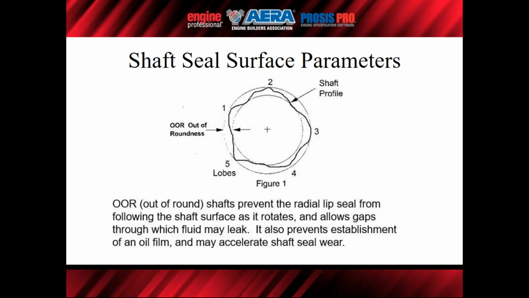Like a small block Ford, I know that on the 351, the distance from the bolt hole to the seal surface is pretty minimal. So you grind on that surface, you take away more material. Maybe someone puts a helicoil in to repair a damaged threaded hole, and now you've upset the balance and you have an out of round condition. So torquing of the bolts is very critical in some applications, and it's something to keep in mind. Again, you're trying to seal over a square or a clover leaf rather than a round shaft.